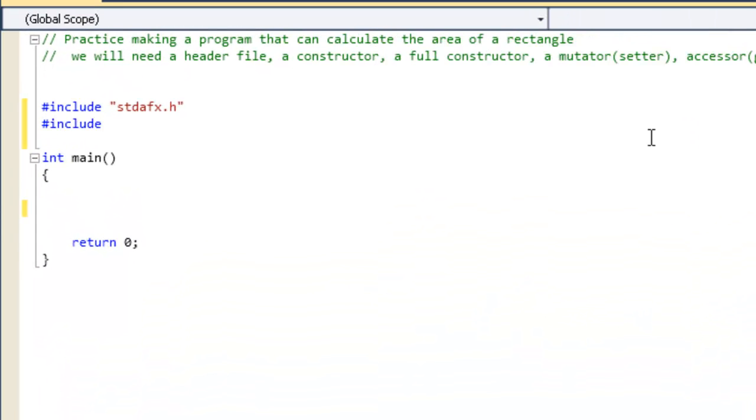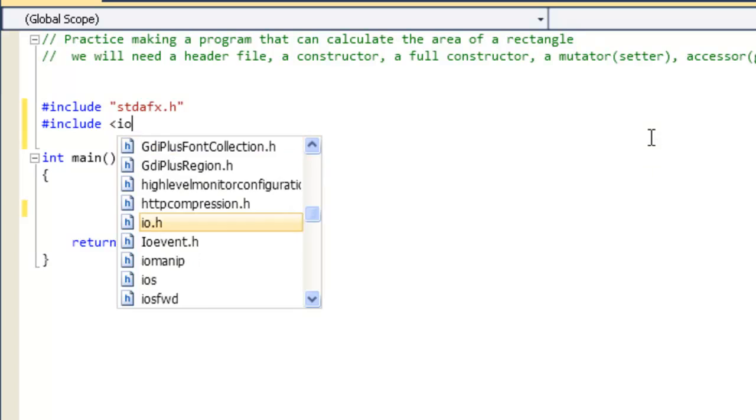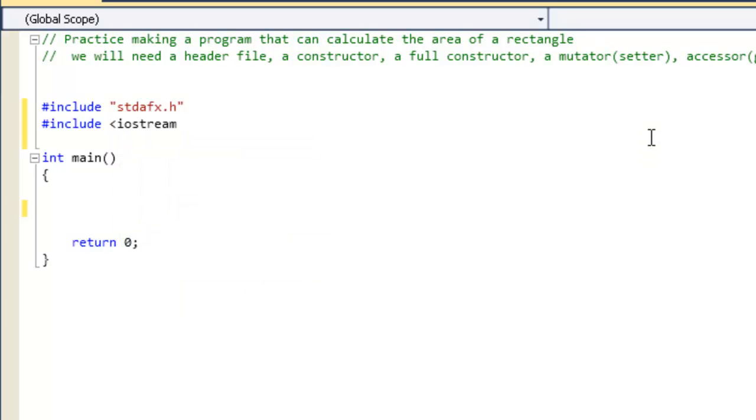Let's include iostream, and this is a library of common input output commands.